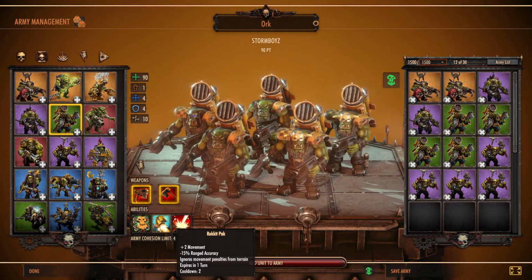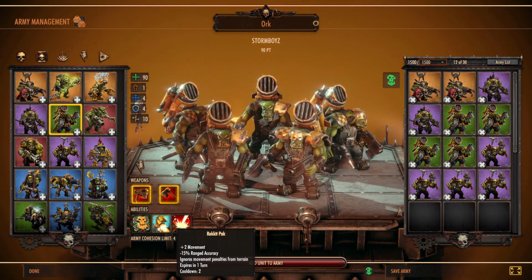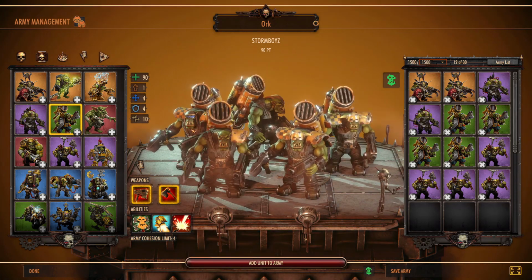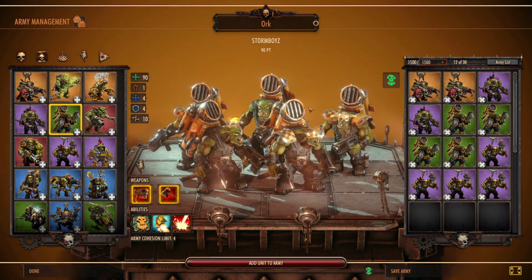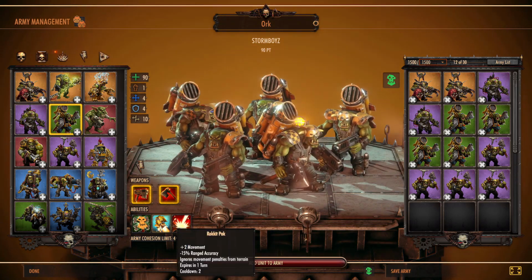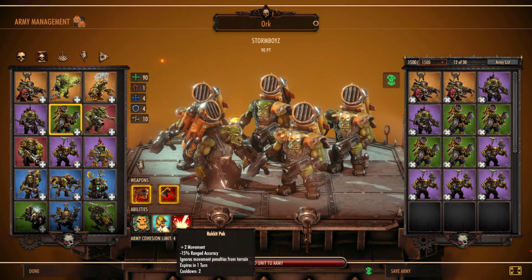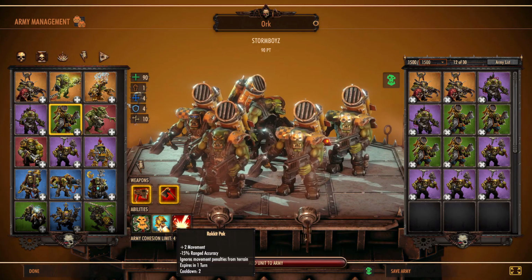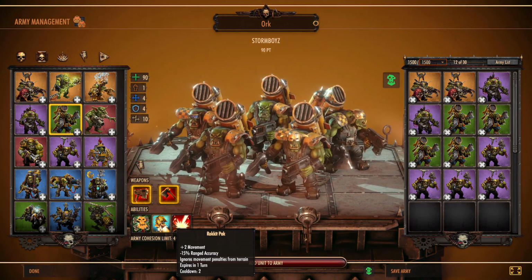They also have rocket packs, which are the jet packs, obviously, of the orcs, if you're unfamiliar or weren't deducing that from the big rockets on these guys' backs. What it does is it allows you to have +2 movement. It does sacrifice 15% of their ranged accuracy, but again, you shouldn't be using these guys at range.